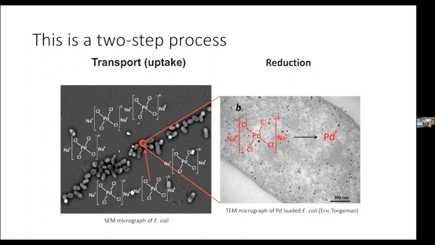On the right-hand side, you see what happens after the reduction process. You see these small nanoparticles spread all over the cell, and I hope you can appreciate in this picture that they have a certain size distribution, so they're not exactly uniformly sized.